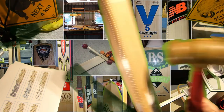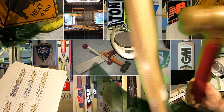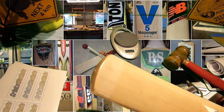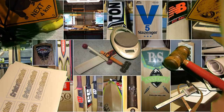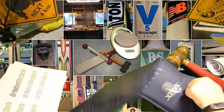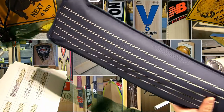But it's still pinging, and it pings all the way up to the stickers, which is the whole point that I was making on a comment to somebody, that a properly pressed bat will ping through that whole hitting area. So yeah, I think it's a good bat, and the quality of the cover is really awesome too. So I don't think for 220 you're going to get better value for a brand new fully knocked in bat.